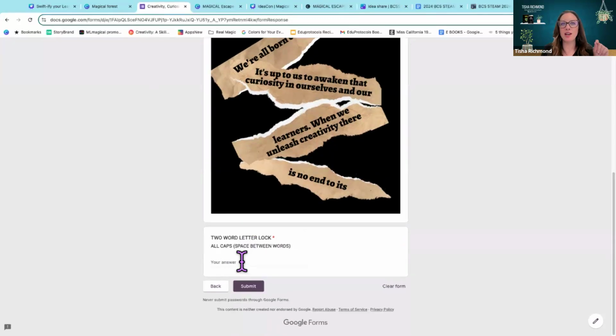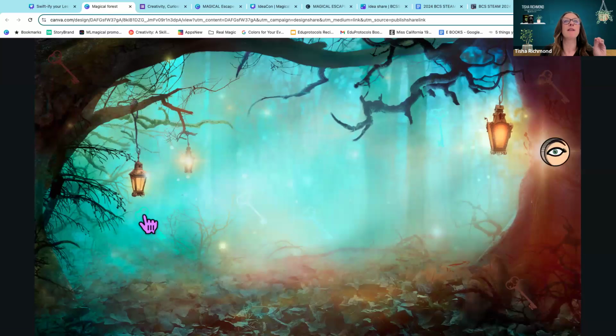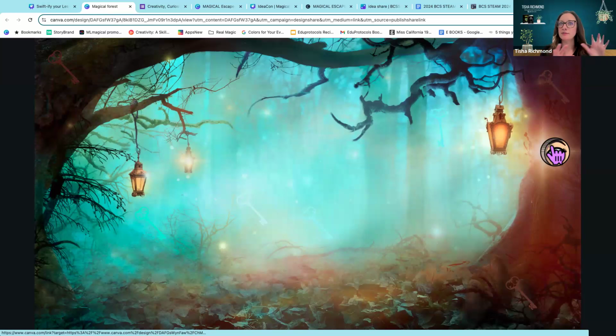And they're having to unlock this two-word letter lock. And what I love with a Google Form is that you can add that response validation. So they have to put in the exact code and it will tell them if they got it wrong. So it'll say, good try, try again, right? I have built this into this form. So every single one of these keys is unlocking another clue that they're having to try to solve.